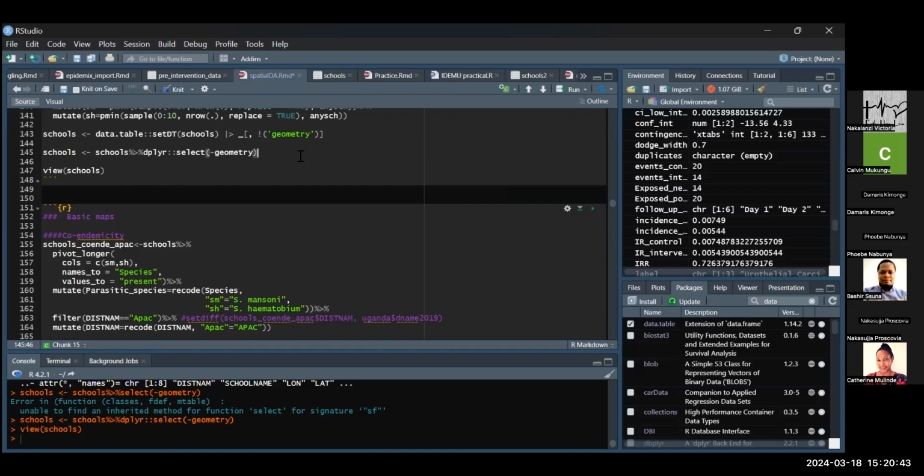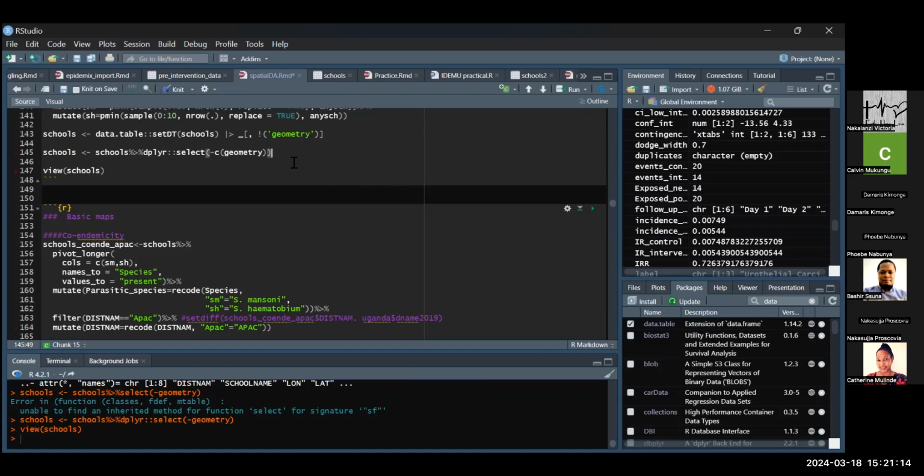So even if I select using brackets and negative, after the negative you have a C for concatenate, C into bracket, include another bracket, and close the bracket at the end.